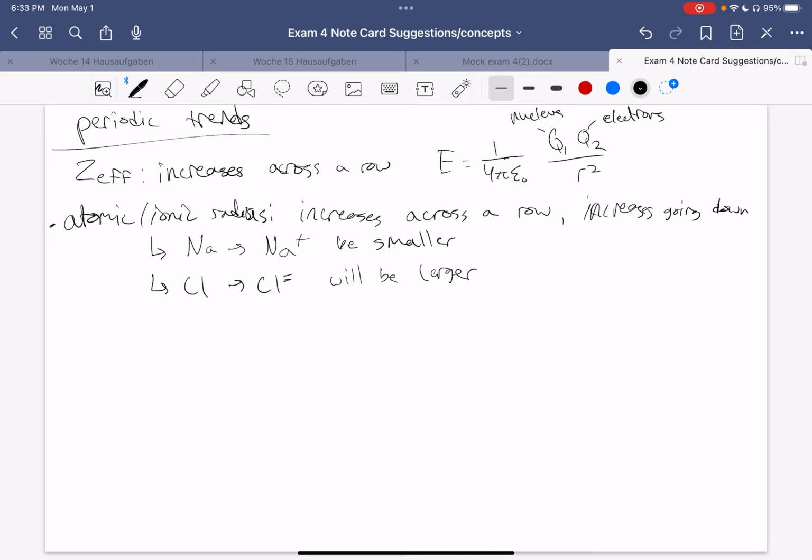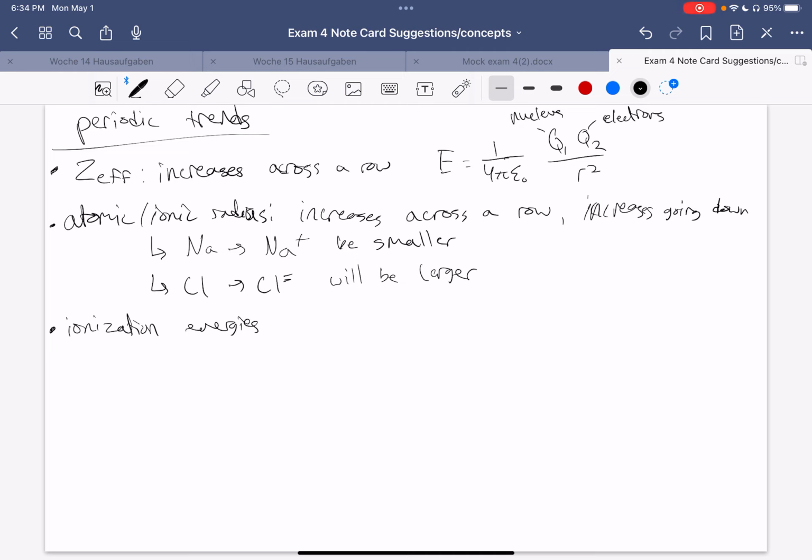I guess another trend is going to be ionization energies. The only thing you really need to be able to discern is, given a set of ionization energies 1 through 3 or 4 or 5, look out for the jump. Whichever number ionization the jump is at, subtract 1 from that number, and that's how many valence electrons there are.